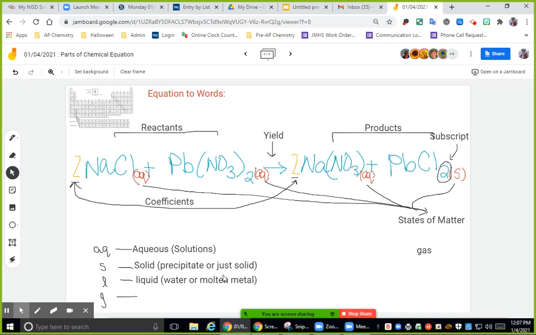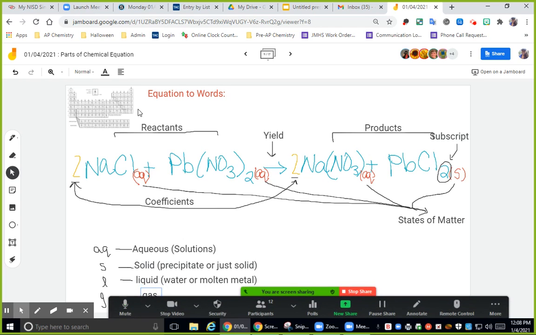Okay. This is more like AP level. We start putting in molten this and molten that and throwing them off and stuff. So liquid, keep it to water, put aqueous on everything else. Okay. Unless we tell you it's gaseous or solid or something. All right. Finally, G is going to be gas. We'll see that in the next example.